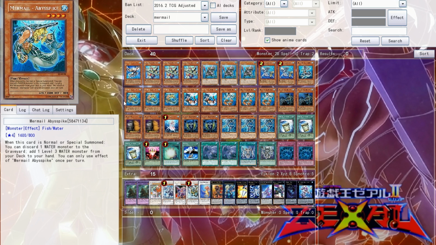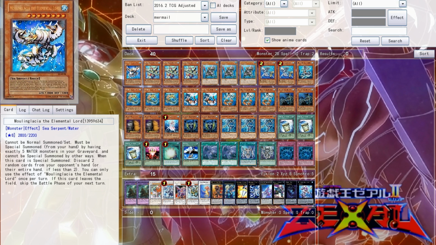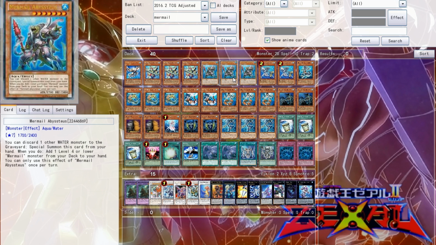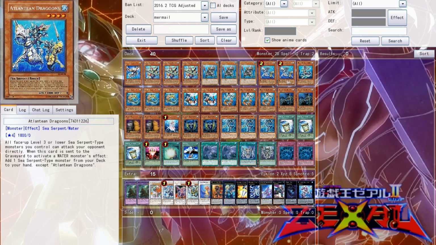So let me break this down ratio-wise. 1 Elemental Lord, pretty much going to be a staple now for Mermails. If you're not running it, you should be running it. 3 Meglo, I want to see him more. Some people opt to run 2. I feel 3 is the optimal number. 3 Abystrus, pretty much a staple at 3 when you run the Mermail engine.